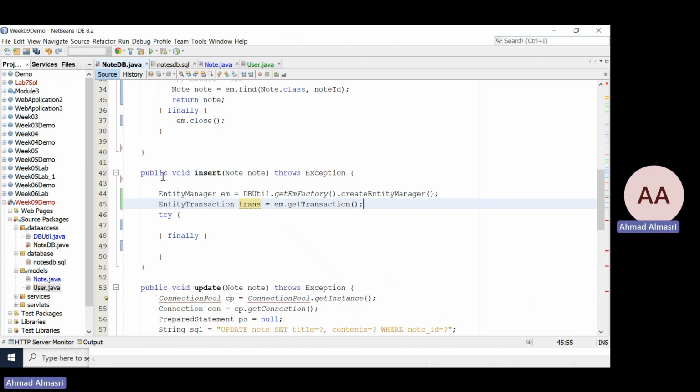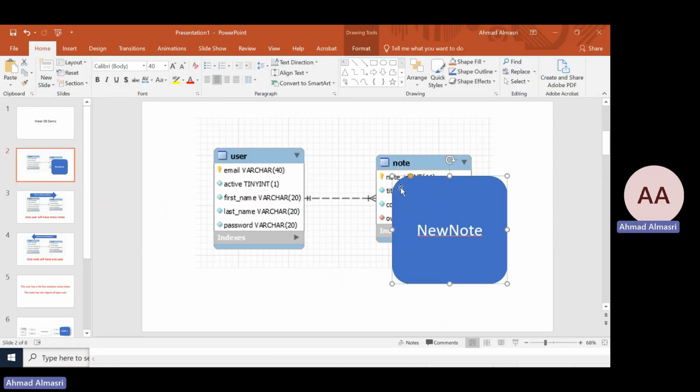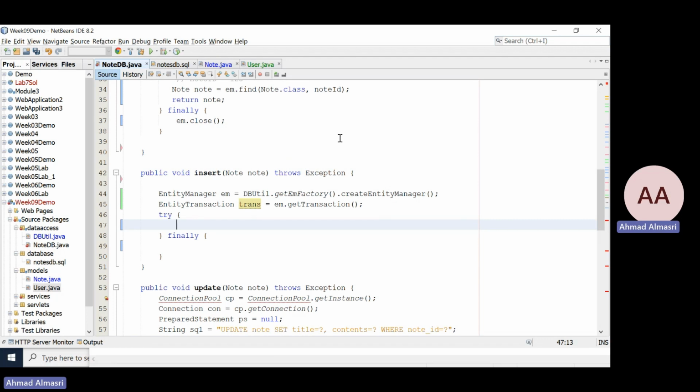Now, if you want to insert a note, always ask yourself a question: am I inserting this thing onto the one side or the many side? If it's the many side, we need to maintain the bidirectionality. Because I want to insert this into the many side, I need to tell the user, hey user, I'm updating this. You will say, from where should I get the user? I have no user. But we do, because if you have the note, for free you have the user. Just say note.getOwner, and here we go. Now I have the user.